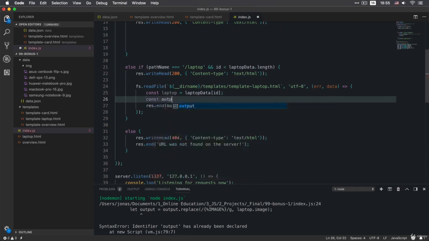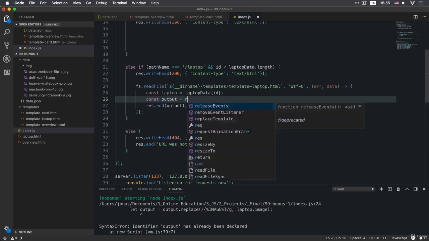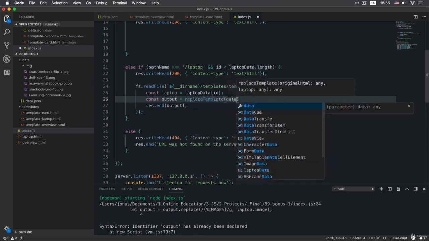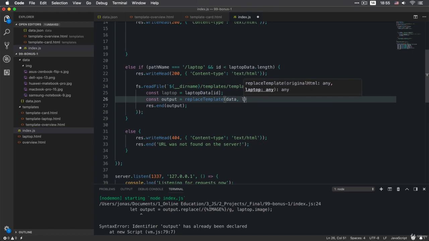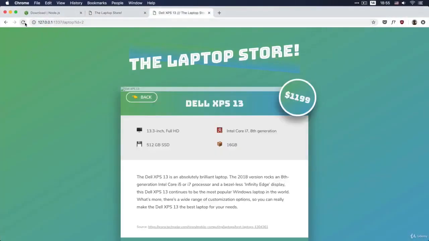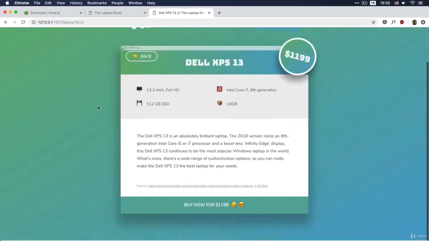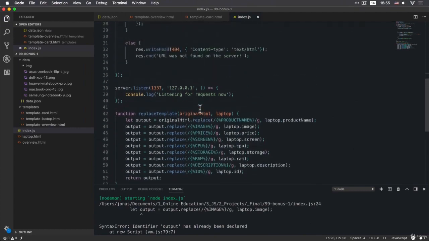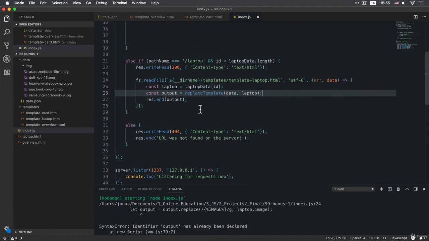So const output will be replaceTemplate, and here we pass in the data and the laptop. Just to see if this actually works, let's reload this, and indeed it does. Everything works the same, and so we simply exported this functionality into its own function so that we can now do the same with the product overview.